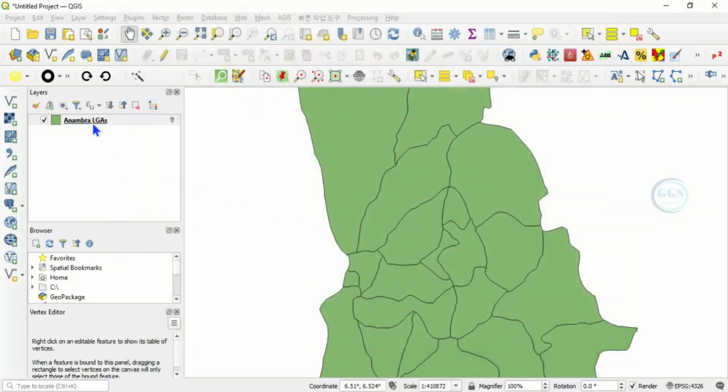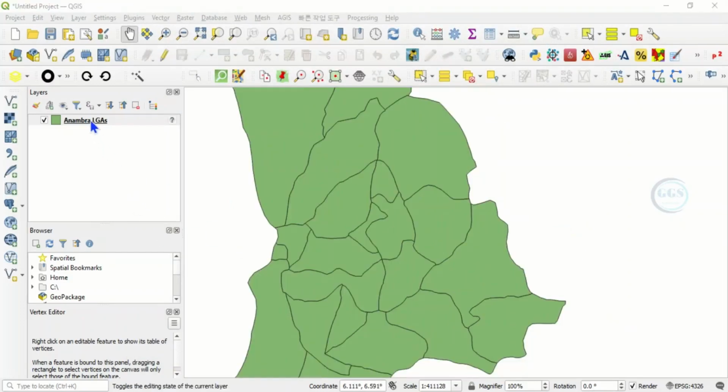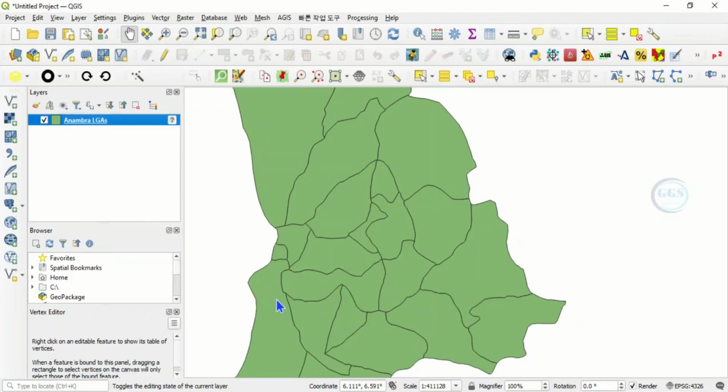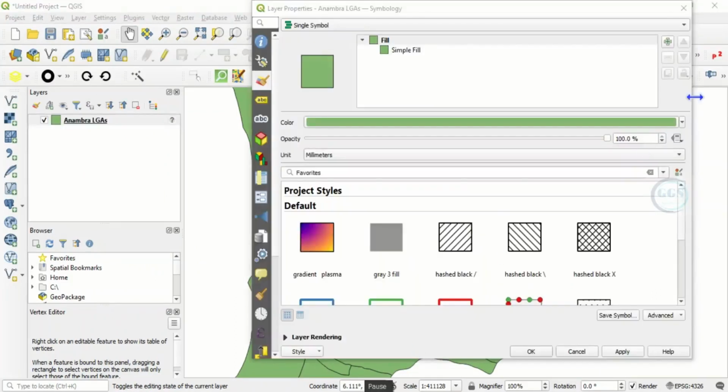Then what we can do now is right click the layer and click on Properties. Then come to this single symbol.